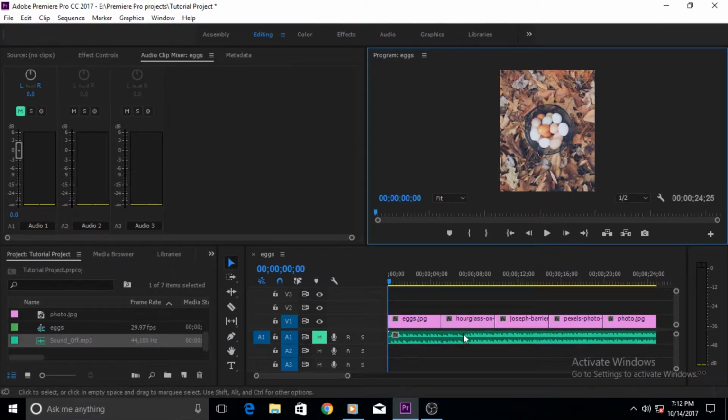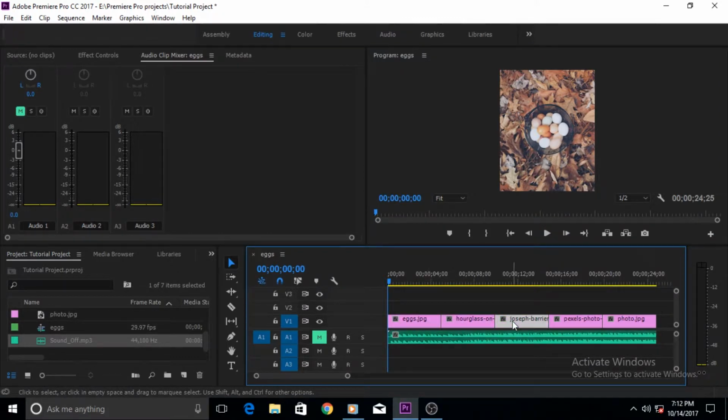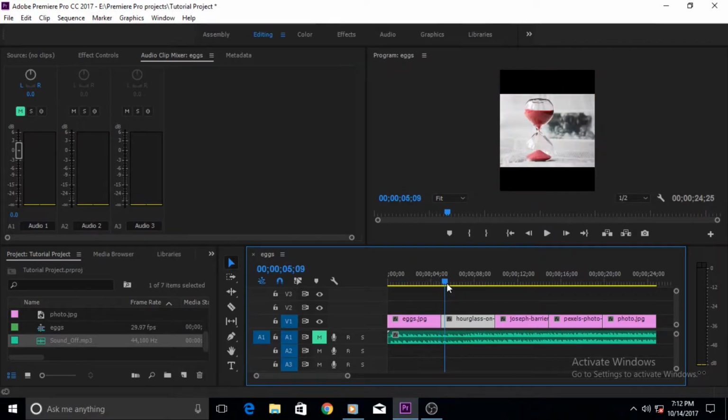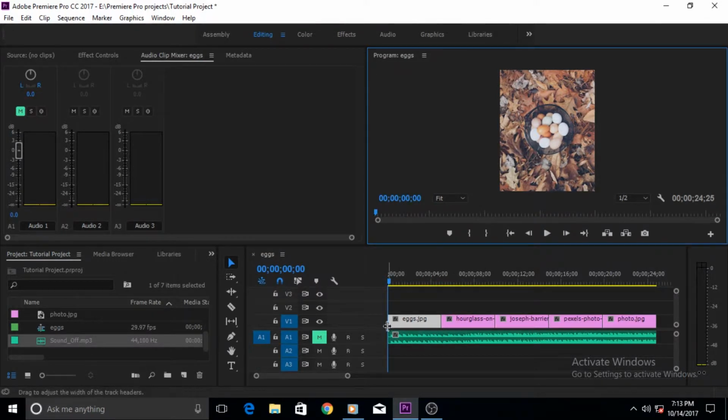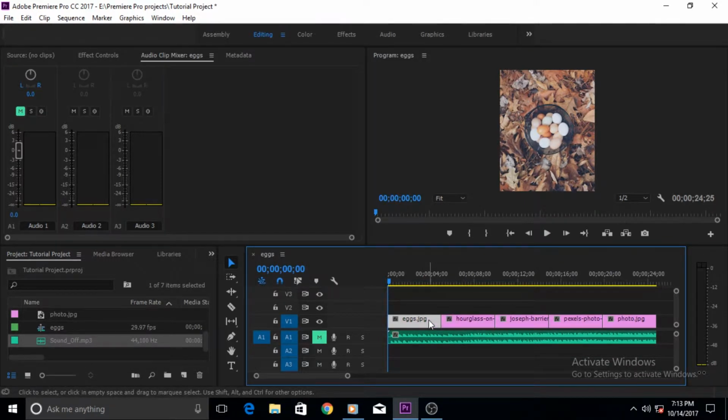I have set up a small project over here. It's composed of an audio track and some images. I have used images because the transition between one image and another is more apparent and the contrast is much more visible. Although I could have used video clips and the same effect, the dissolve effect can be used on audio tracks too. I will show you that in this tutorial. So let's get started. Once again, I want to stress that you are not limited to using images. You can use this effect on video clips as you like.